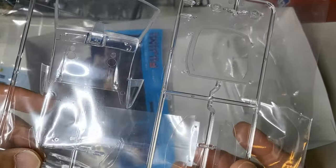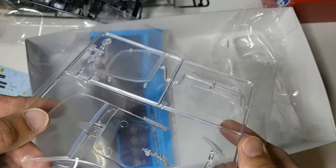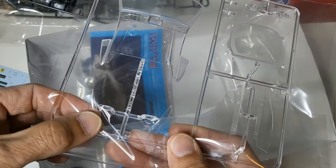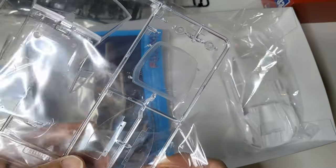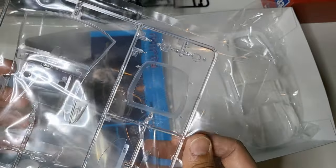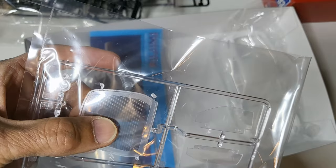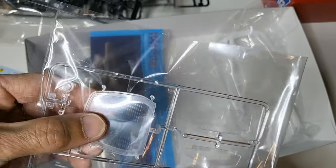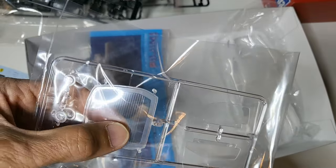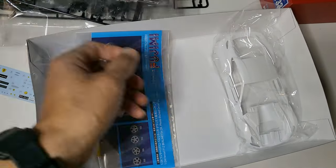And these are the clear parts: of course, the windshield, and then you have the headlights, side windows molded in separate pieces. Makes sense because the doors are separate. Rear, and you have the defroster wires on the rear window. Looks good. These look like rear lights.